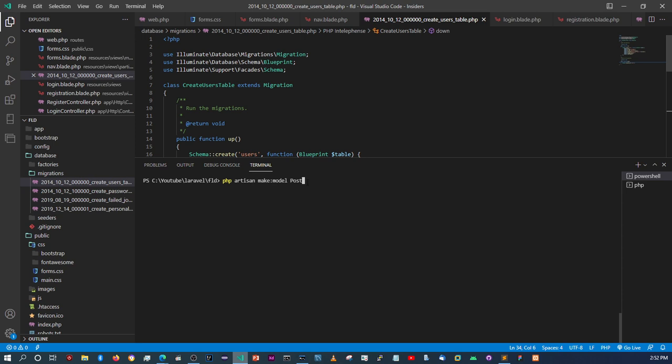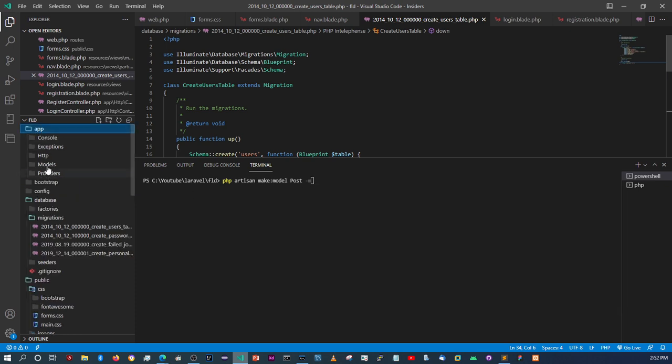The easiest way to create this model plus the migration file is to flag this with the -m. By default, this is going to create a model. For example, we already have the users model within the models folder, which is that one there. And this model is represented by the users migration. The users migration for this model is already there, so we don't need to create a model for that.